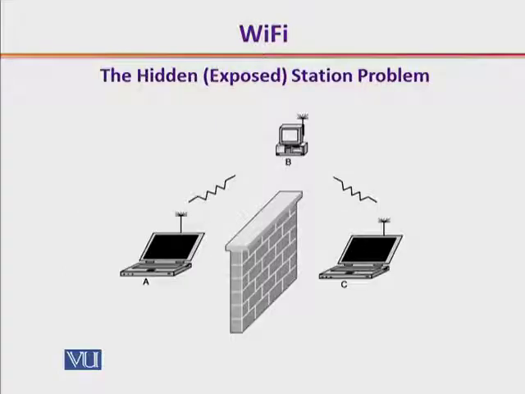Let's look at a problem which is of course not visible in wired networks and in single hop wireless networks, that is, a single communication link. Since in Wi-Fi we are expecting multiple wireless computers, such as laptops, communicating with each other, a serious problem emerges. This problem is called the hidden station problem or hidden node problem. From this hidden node problem, an equally important problem also emanates, called the exposed station problem.